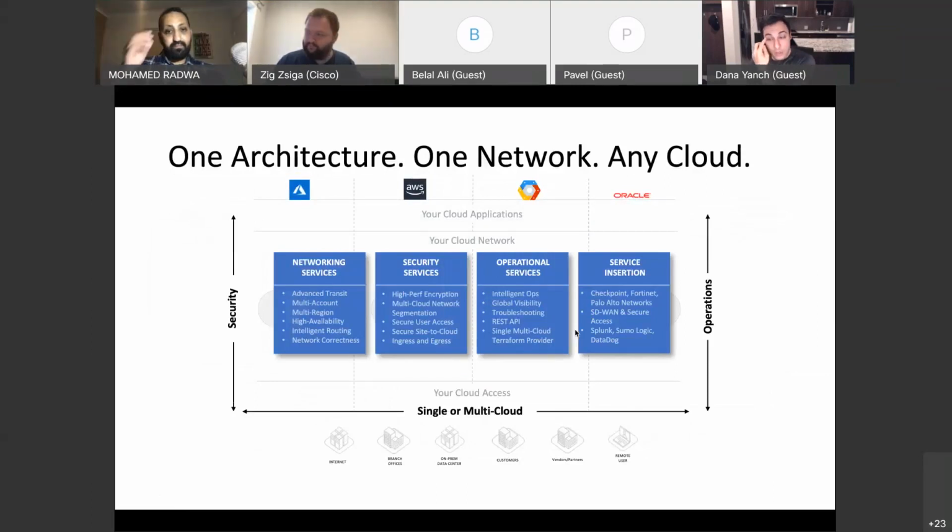Okay, so I mentioned earlier that as we start to move our applications, or we start to re-platform, like we were mentioning earlier, or we actually build native apps in the cloud, enterprise IT is getting involved because this is now a real production, and we need the scale and the visibility. So you have to start thinking about where we need to augment cloud networking where today it falls short. Because you have to think about this in a realistic way here.